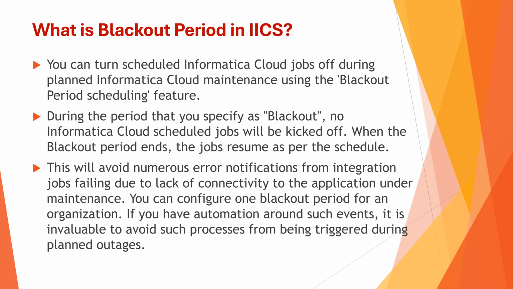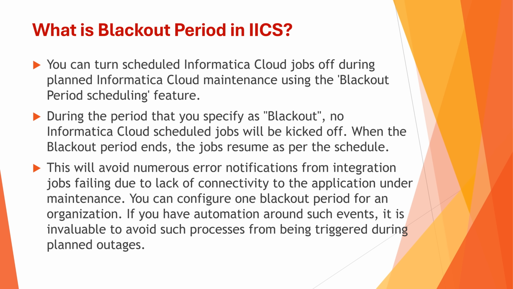What is blackout period in IICS? Blackout period scheduling is one of the features in IICS which helps us to turn off scheduled Informatica cloud jobs for some time during the planned Informatica cloud maintenance. Suppose tomorrow I have some planned Informatica cloud maintenance between 9 a.m. to 10 a.m. I got a mail notification from Informatica as tomorrow they are planning for Informatica cloud maintenance.